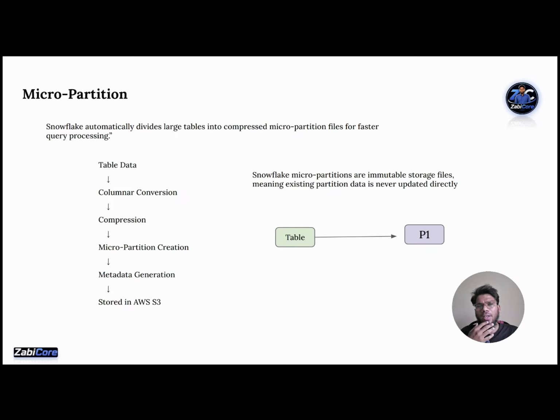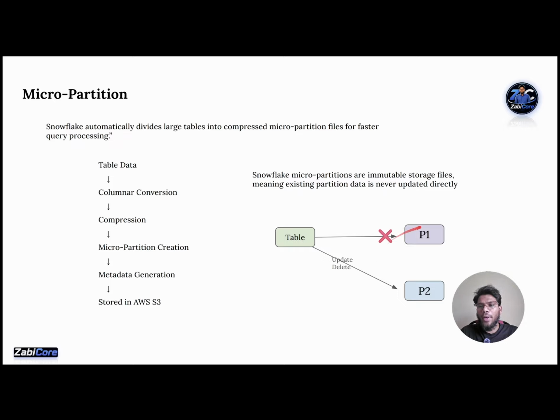But how can we update a value, or how can we insert a value in the table? Whenever you want to insert or delete something, how will these partitions change? These partitions are immutable. Imagine we have one table here and one partition. Whenever you update or insert something, it will create a new partition. Your table will refer to the new partition and will not refer to the old micro partition. It will not refer to this P1, now it will refer to the P2 partition. Why? Because we updated something, correct?